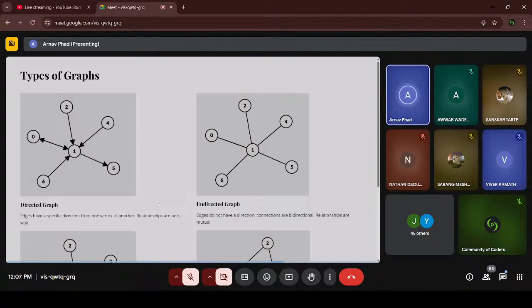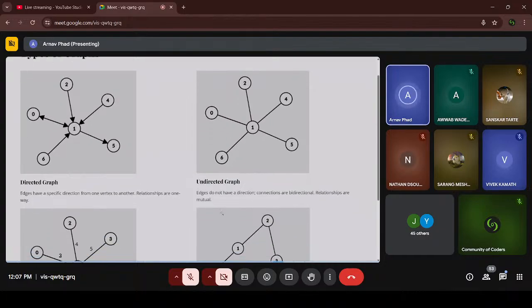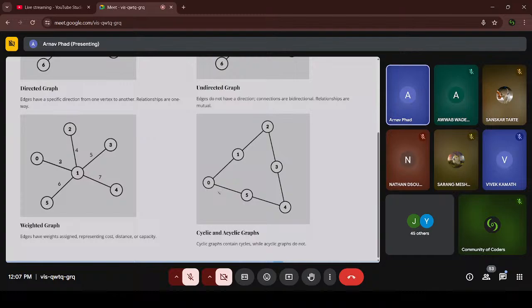Now undirected graphs do not have any direction. Connections are bidirectional and relationships are mutual. Now the third type is weighted graph. As we saw earlier, this is how we represent them. We write the weight of the edge above the edge.